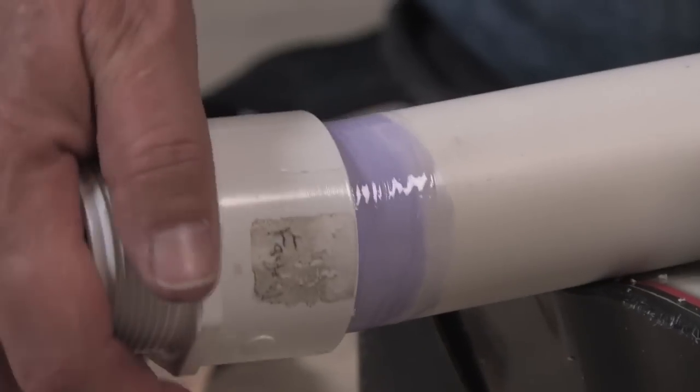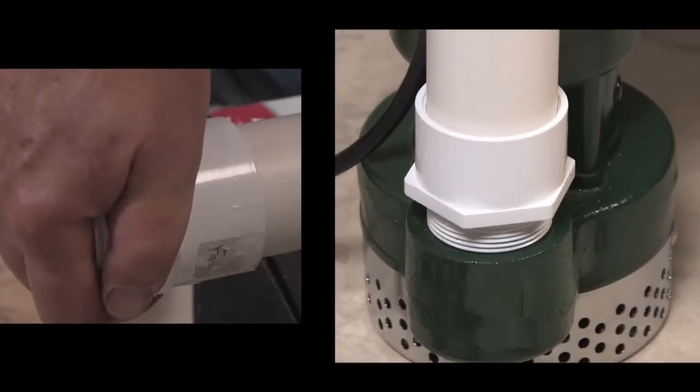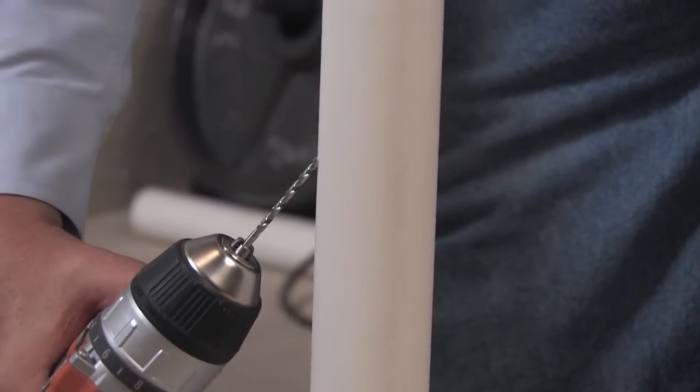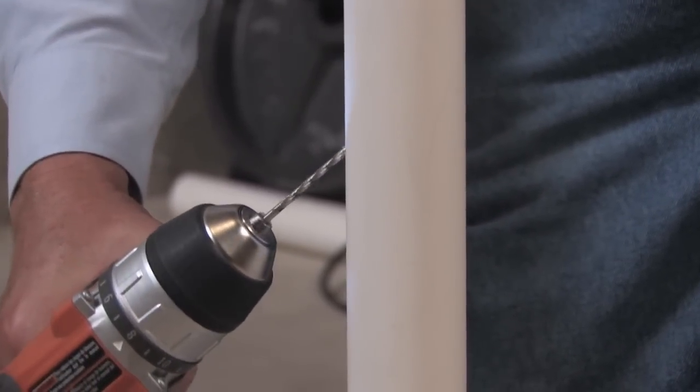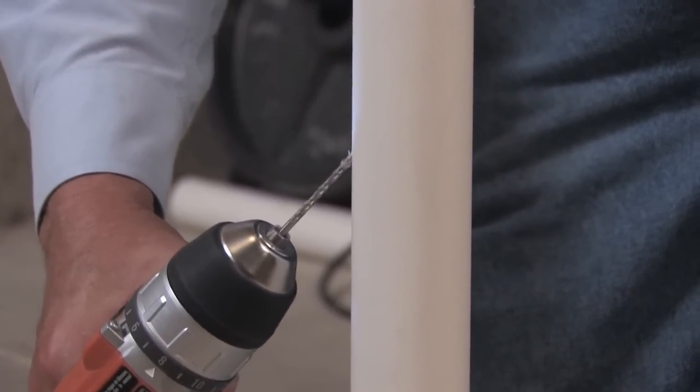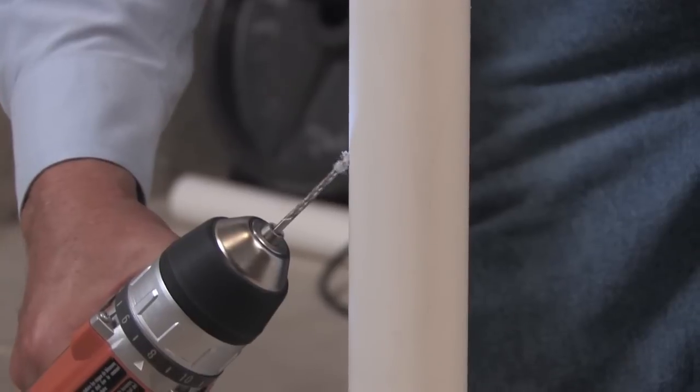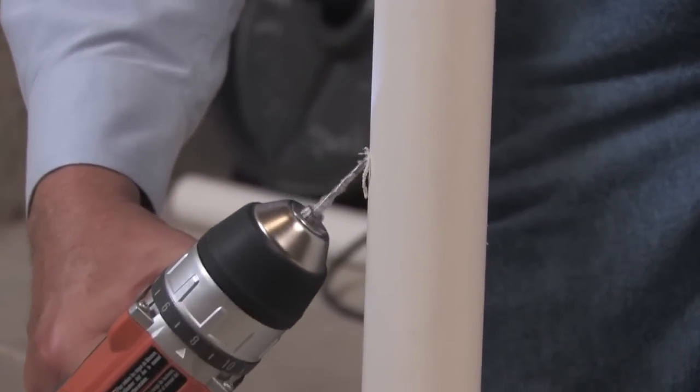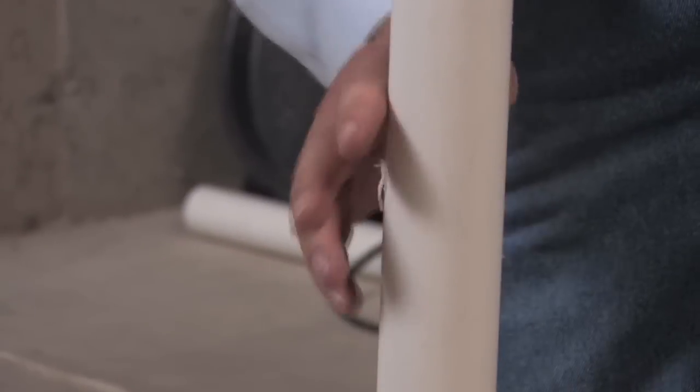Glue it to the adapter, then screw it into the new pump. You must drill a one-eighth inch hole in the discharge pipe at a downward slope so that the water will spray back into the sump pit. This will prevent an airlock in the pump. An airlock would prevent the pump from pumping, so this is an important step.